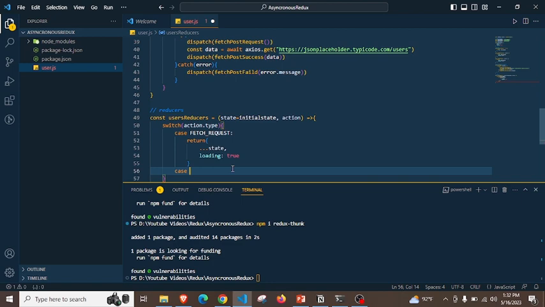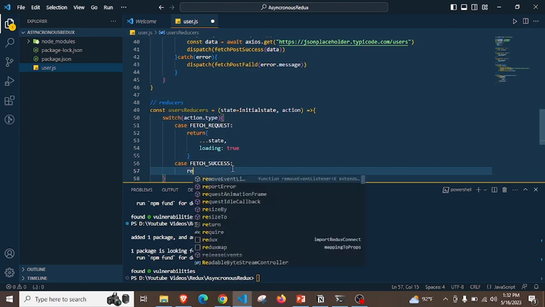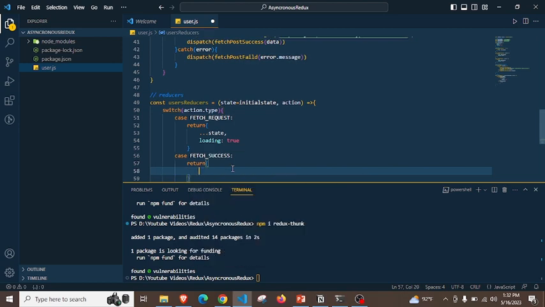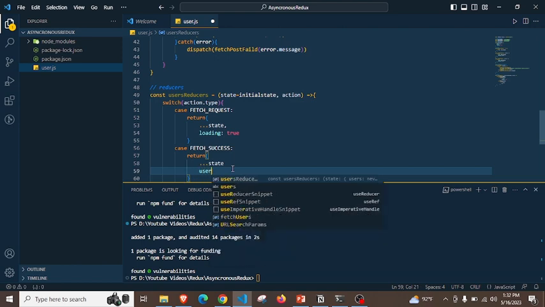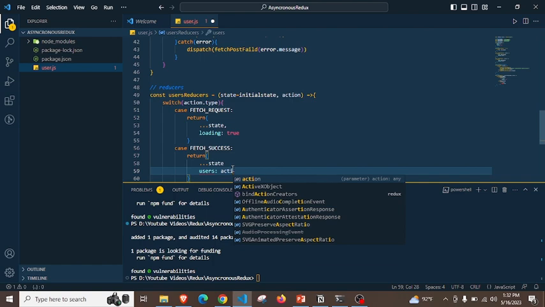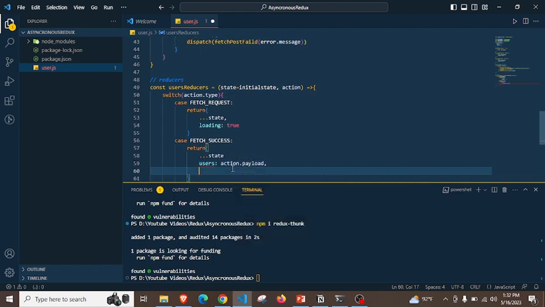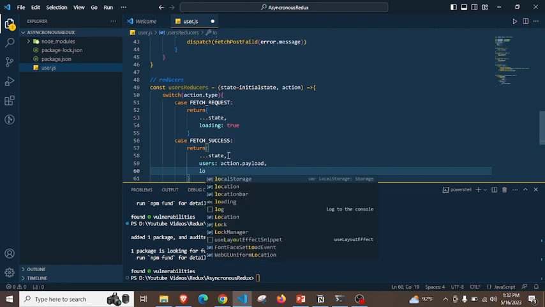Yes, fetch success, and return should be users. Into the users right here action.payload, and also give comma, and at last loading.